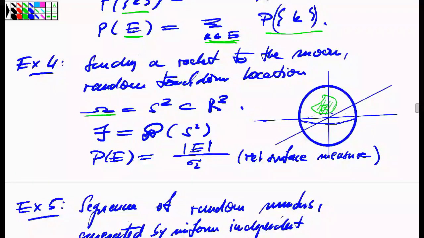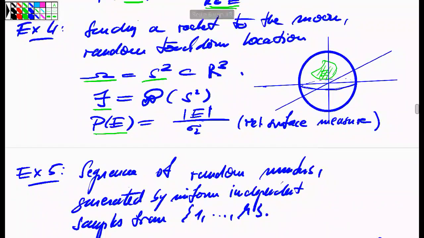So your space of all possible observations is the collection of all possible touchdown positions. You ask for the position of the touchdown of the rocket. That's your observed quantity. Then you would choose as a model the two-dimensional sphere as a model for the surface of the moon. The sigma field you choose here would again be the Borel sigma field. This is a case where on the surface of the moon we have a clear concept of an open set, so we can talk about the sigma field which is generated by these open sets. And as a probability measure, we take the relative surface measure, or the normalized surface measure, as we say.